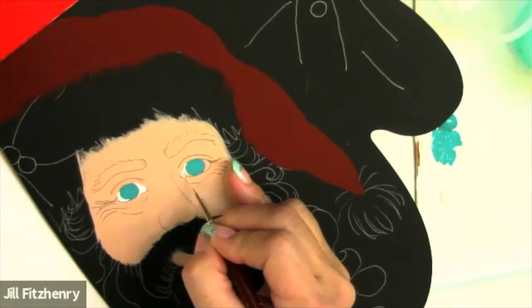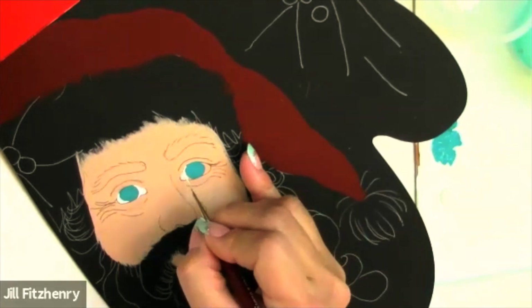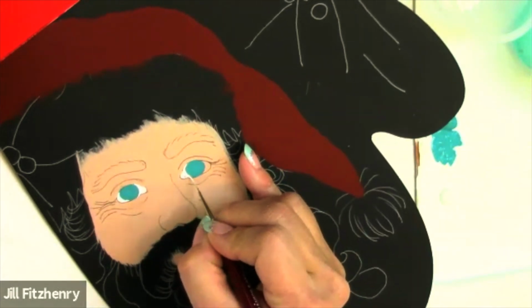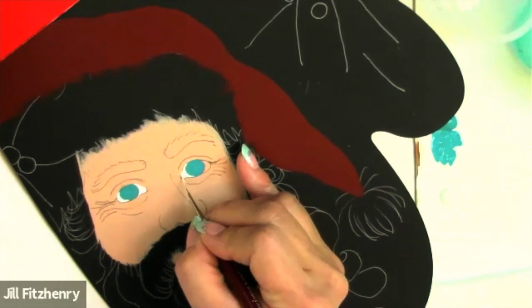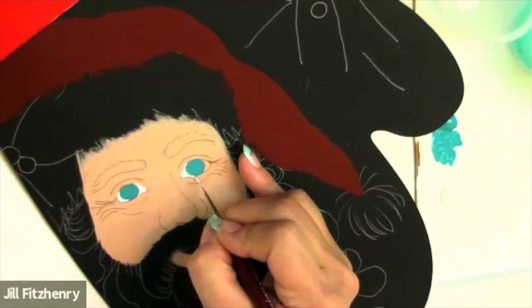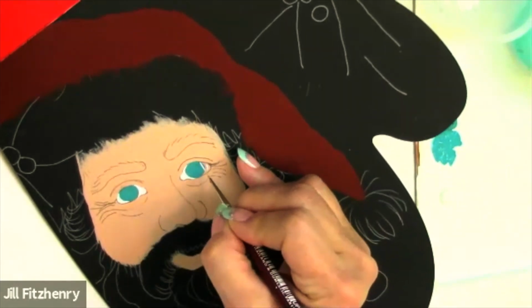I love this Mitten piece. I've got a few different projects that I've done on this. Of course, in Minnesota, we always grew up with lots of mittens.